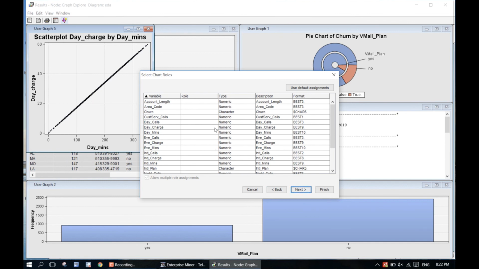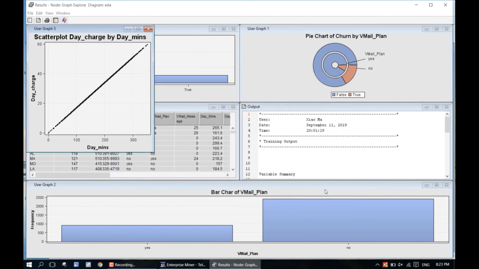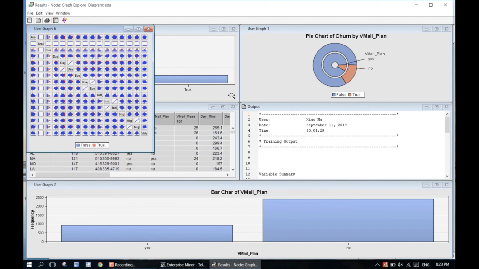And you can change the color of the dots by conditions. So let's do that. It will color code by different churn outcome. Look at that.